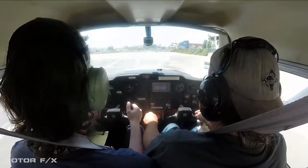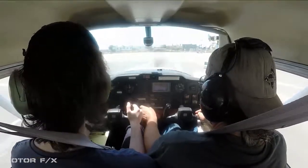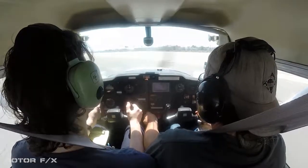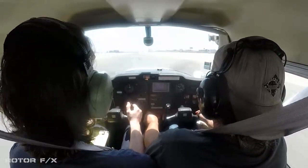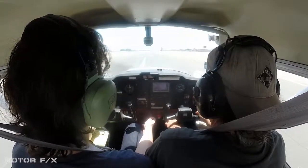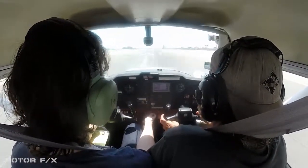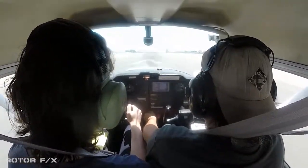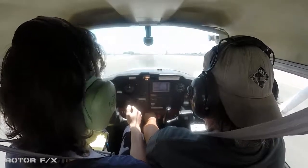Now we're going to turn in line with the runway. Like that. Got it? Now take this throttle, push it all the way in. Then hands back on this. Okay, we're going to do this together. Okay? There we go. Pull the nose a little up like that. Just like that. Hold it. Don't pull any more than that.